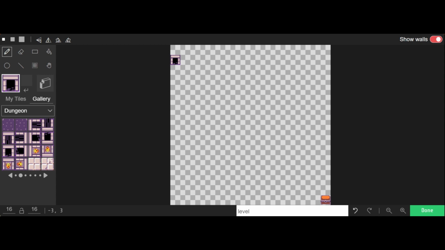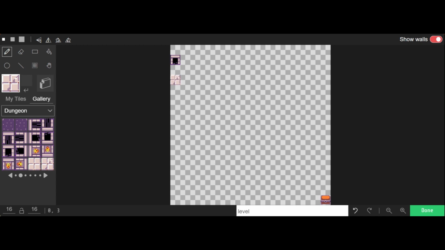So we are creating a maze, so we need to create some walls. I like to use this tile here, but you can use any of the tiles you wish within this section, but I'm going to use this one today. I'm going to just show you very quickly how to put in one wall, and then I'll speed up the video and put in the rest of the walls. Remember, you can pause the video at that point, create your map, and then move on once you are ready.